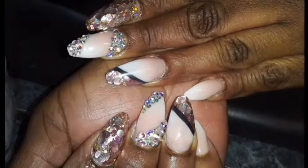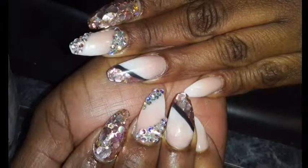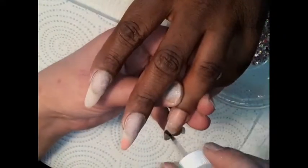This is the set that I did. There's a lot of detail in this and color blocking as well. So I have sped this video up quite a bit just so that I can get everything in there for you guys. I'm just going on all 10 nails with one coat of my OPI Bond Aid, and then I'll go in with my No Lift Nails Acid Base Primer.